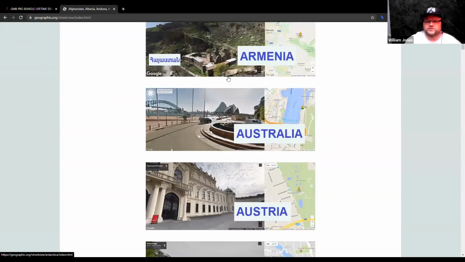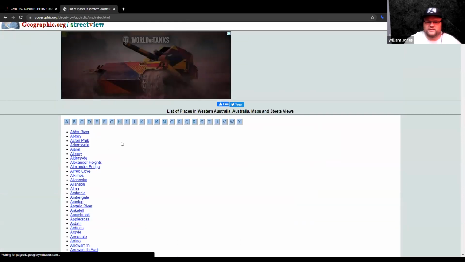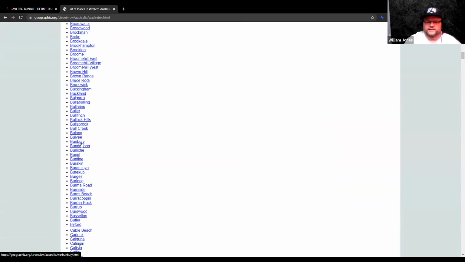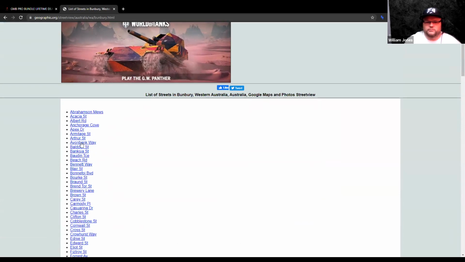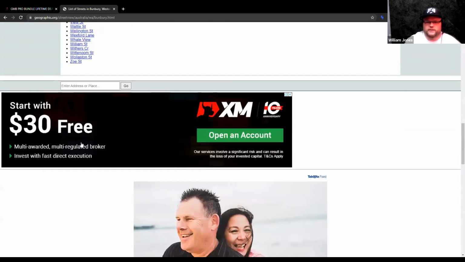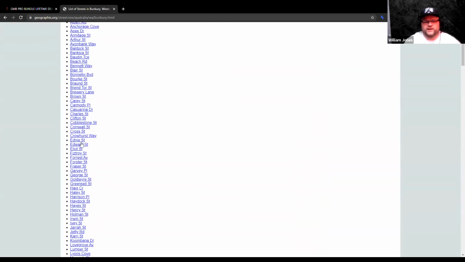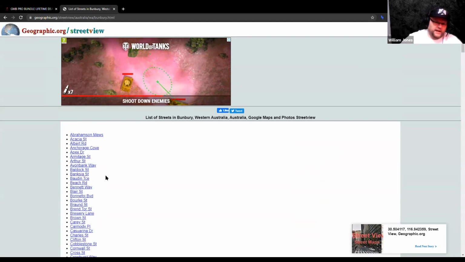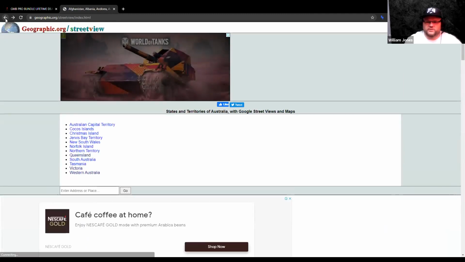But let's say we go to Australia and I choose Western Australia. Then these are all the suburbs. If I chose, let's say, Bunbury, these are all the streets in Bunbury. Then I can create driving directions, which is what I do in my advanced stack, from all these streets to my GMB. When I did that on one location, it was about 3,000 driving directions.